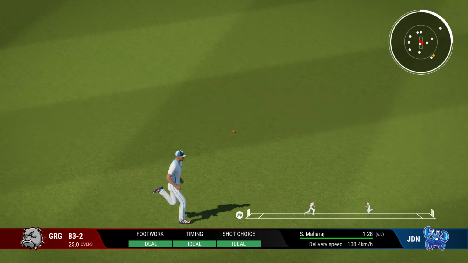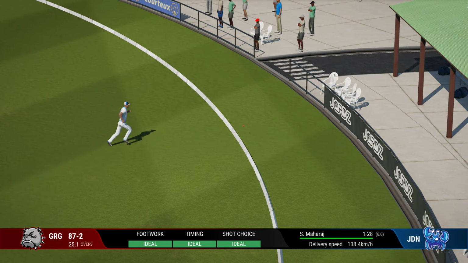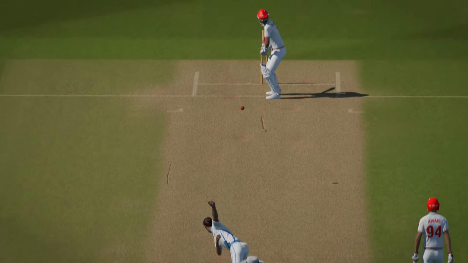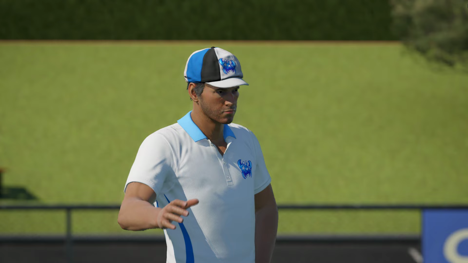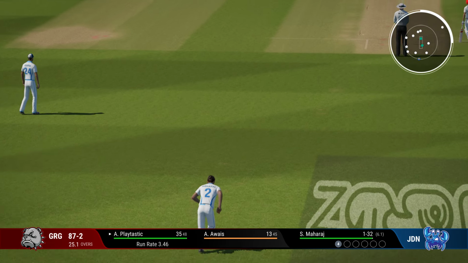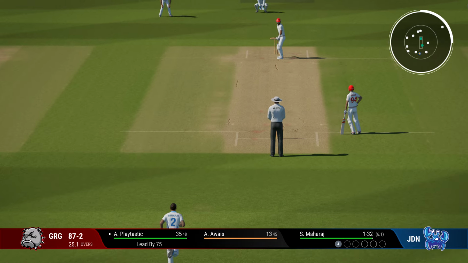They've picked the gap. Perfect timing. What a lovely shot. Flown to the boundary. That's not the type of ball to be bowling. Yes, it can be very disheartening seeing good deliveries smacked around. Sometimes, though, you just have to accept it and move on.